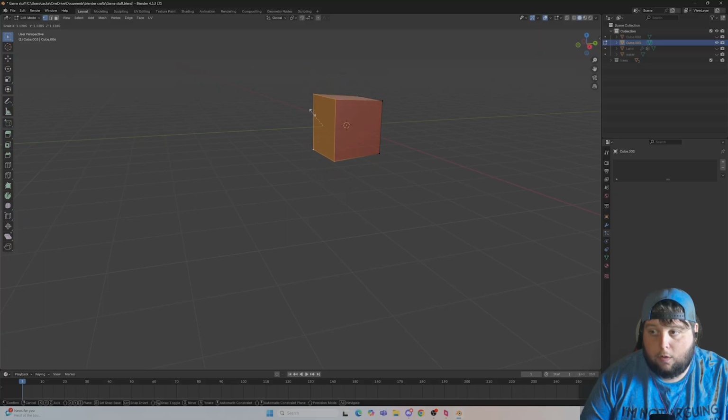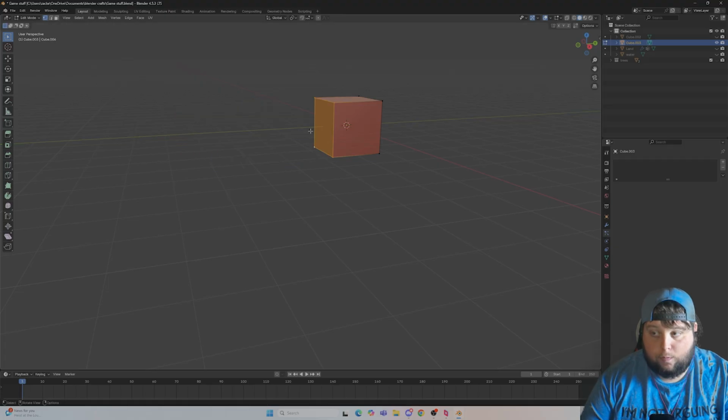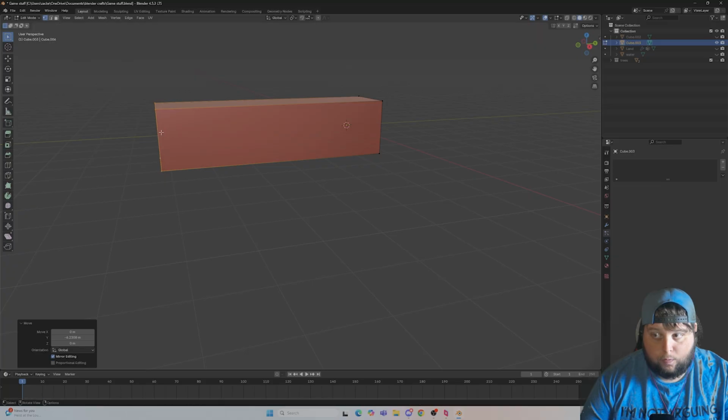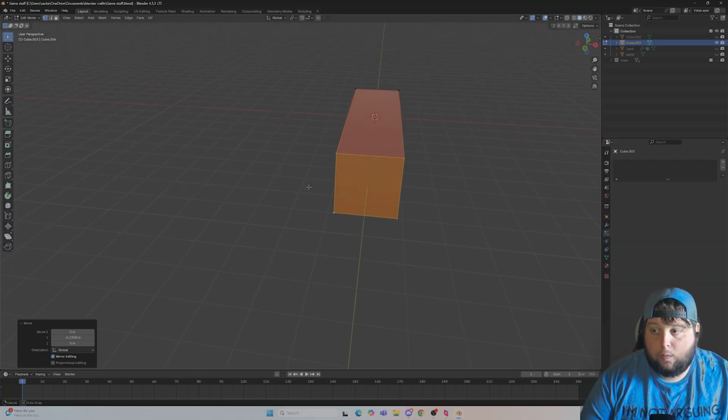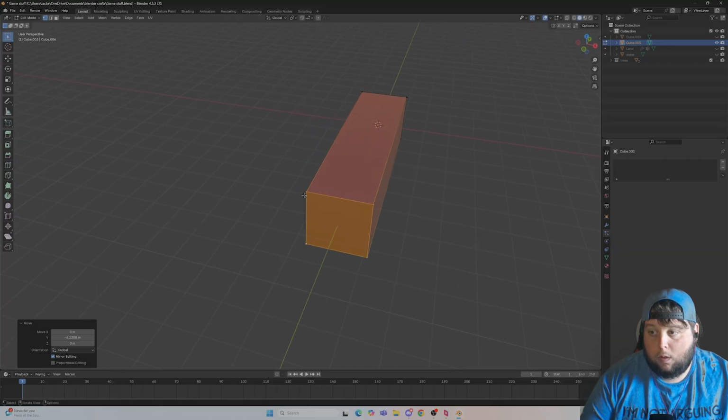Right click. G. Because you can see the grid and you can see how you're getting crooked from it. But because you hit Y, it's perfect.